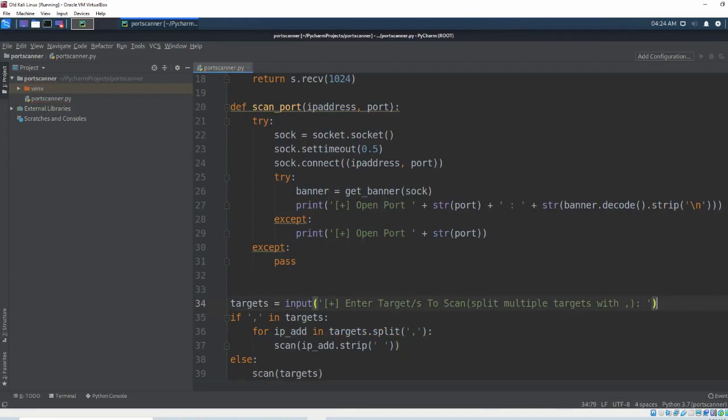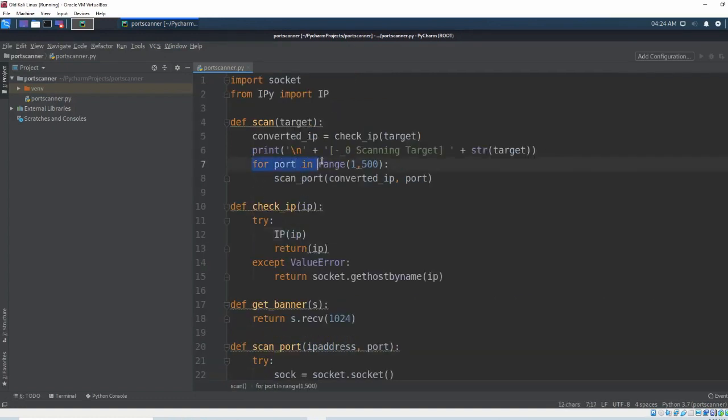Also keep in mind, if you leave that option, you also need to specify the port number inside of this line right here and also inside of this line right here as a second parameter to the function. Okay? So once we get to this for loop, we scan for each and every port between the range of 1 and 500, and we do that by using the scan port function.